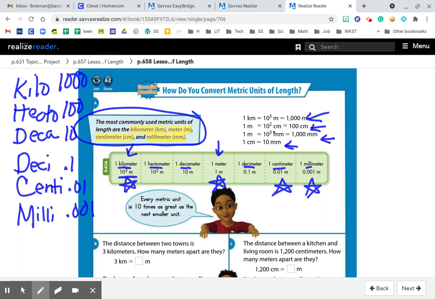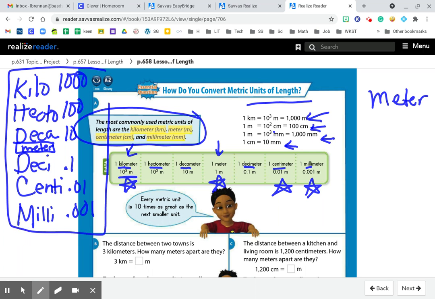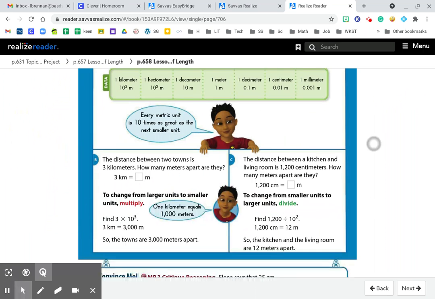And in the middle right here would be whatever our unit is. So it could be a meter, a liter, or a gram. Today we're going to be talking units of length, so we'll be talking about meters. We use these same prefixes in all 3 types of measurement in the metric system: liquid measurement, length, or mass. And basically we do move the decimal around to convert, so it's a little bit easier.